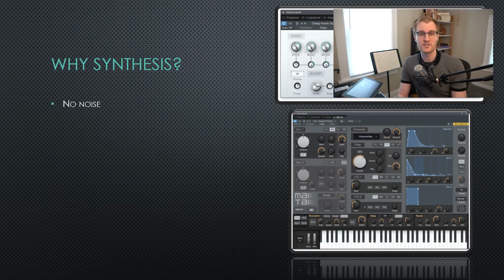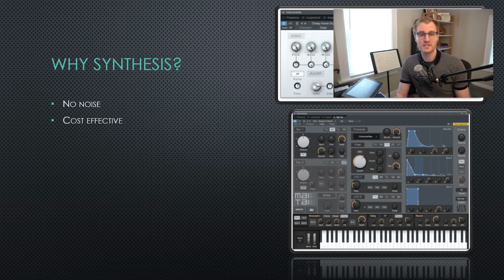Well, one benefit is that there's no real noise to worry about. I mean, a case could be made that there is kind of some noise, but not in the traditional sense of, I plug in my microphone to the preamp and then it goes through the board and then it goes through the compressor, and all these steps can add noise, and there's the noise from the room where we recorded. When we're doing synthesis, we don't have to worry about that. We're just generating audio signals purely in the digital realm in this sense. So when we're working with software synthesizers, we don't have to worry about a high noise floor or filtering out noise or room tone, or you know what I mean? Like all those things sort of go away. So that's a really great benefit.